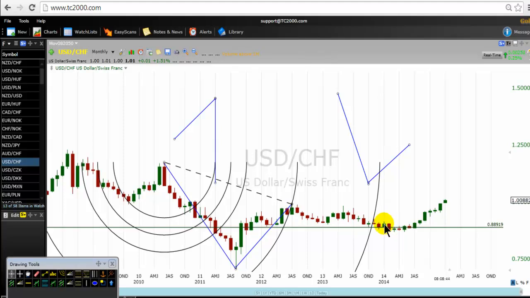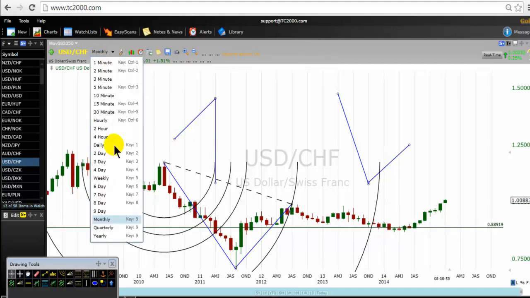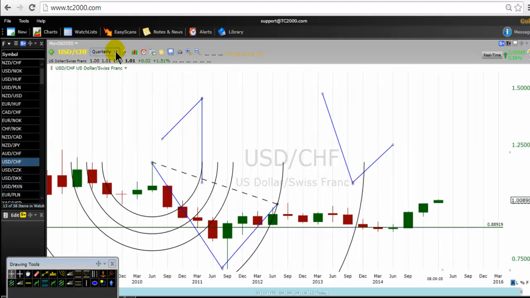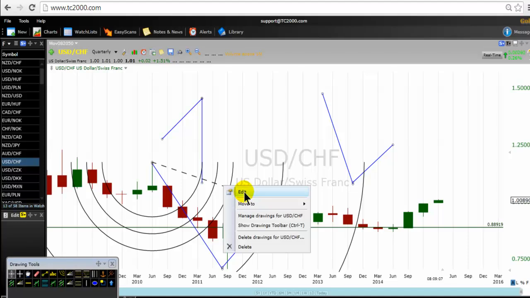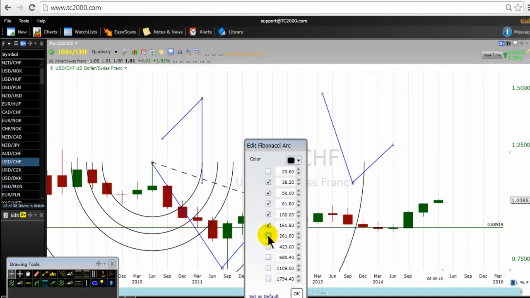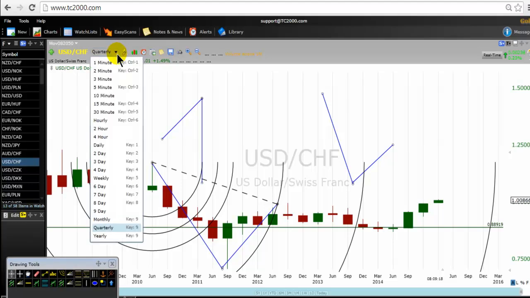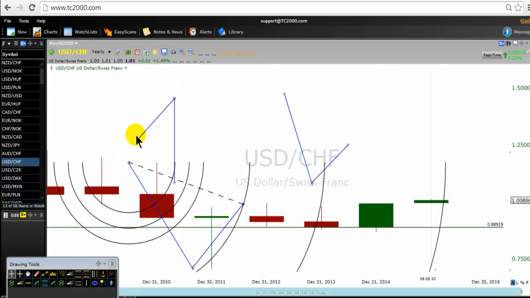Once you draw your Fibonacci tool, Fibonacci arc, as I'm showing you now, forget about it. Now concentrate on the price to determine the best place to buy or sell, combining the technical analysis and the fundamental. Again here, we are on a monthly chart. Let's switch time frame to the quarterly chart to see whether we're going to see more lines. Let me edit and bring one more line to 61% there. Then let's switch time frame to the yearly chart.